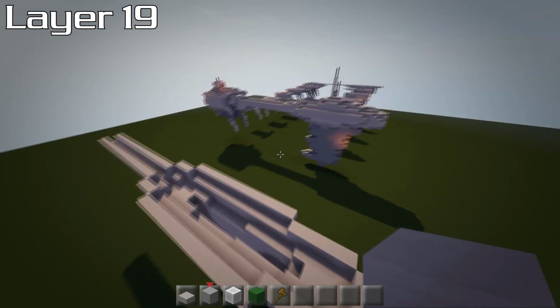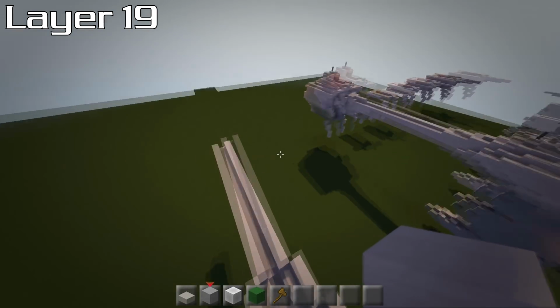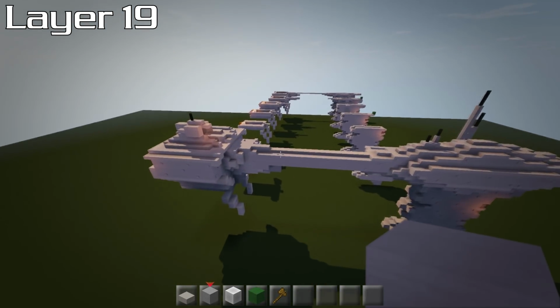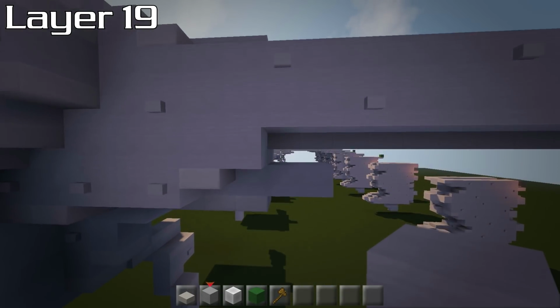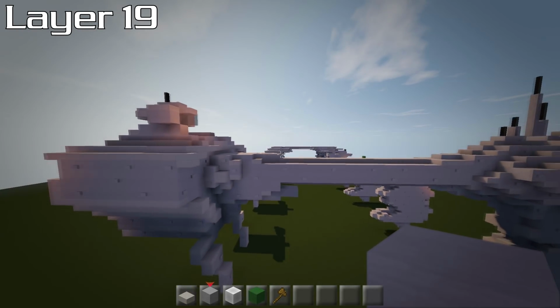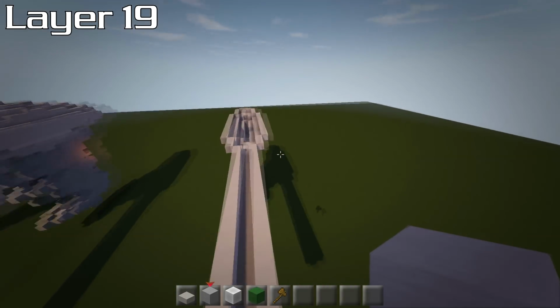Like that. So yeah, the starting point for the back, and why we're building it up just to there, is going to be where this slab is. So we're going to just cut from here. I know there's a bit underneath here, but we'll work on that as we get to it.